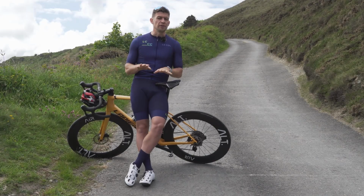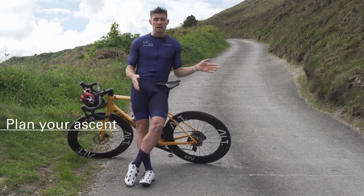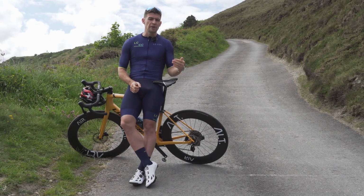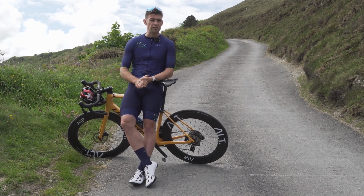And remember, you do not need to complete the challenge on one single climb. You can use any amount of roads, any amount of climbs, make the routes as diverse as you like. It is not about riding up and down the same stretch of road a million times. If, however, you do aim to complete the challenge on one single ride and on one stretch of road, then I have a few tips for you.